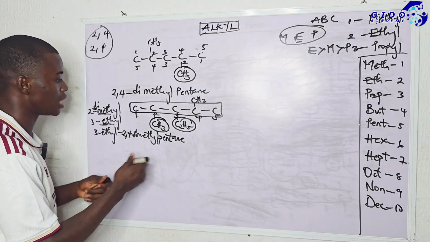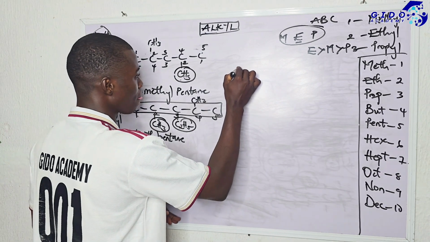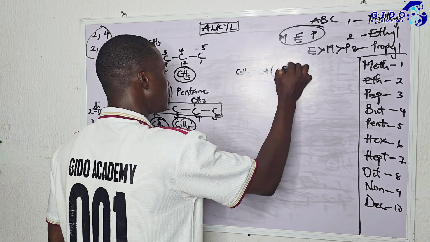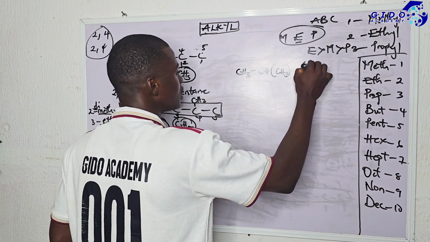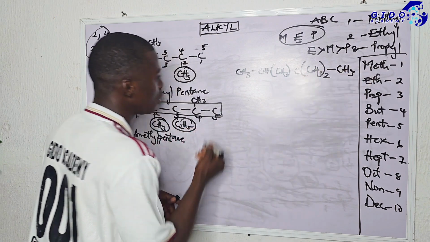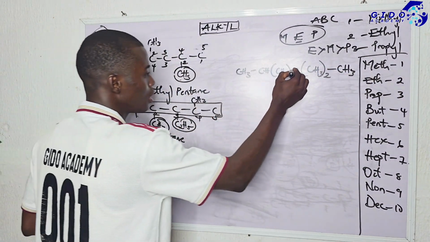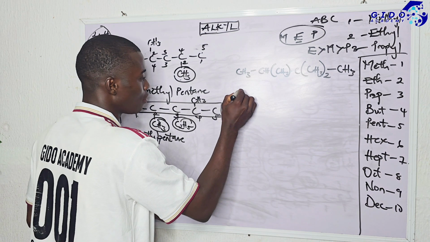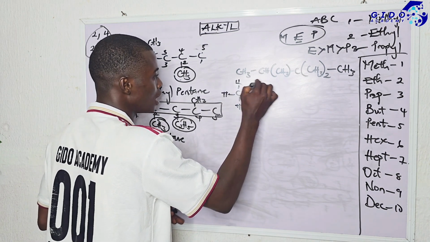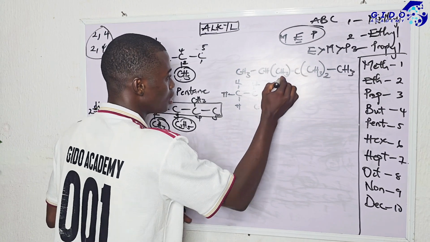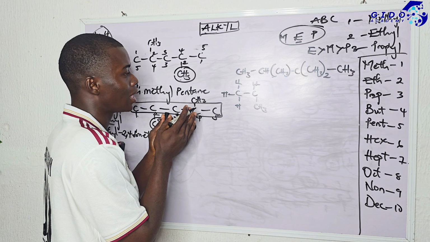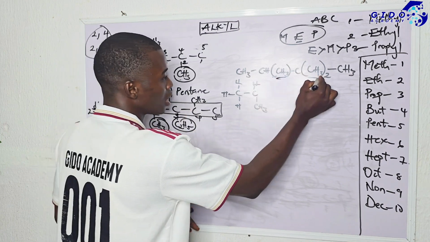Propyl. Let me give you another example real quick. If you have something like CH3 bonded to CH, CH3 bonded to C, CH3, here is 2, then bonded to what? Is CH3. If you want to draw this structure, it's quite very easy. It means you have a carbon atom that is bonded to 3 hydrogen, another carbon atom, hydrogen, and here is what? CH3. This one here, anyone that is in parenthesis, that is in bracket, let me use that. It means it's a branching. So this one is a branching, and this one here is a what?